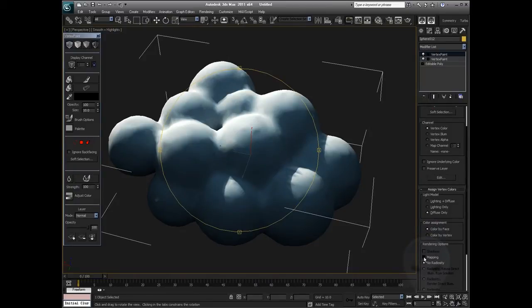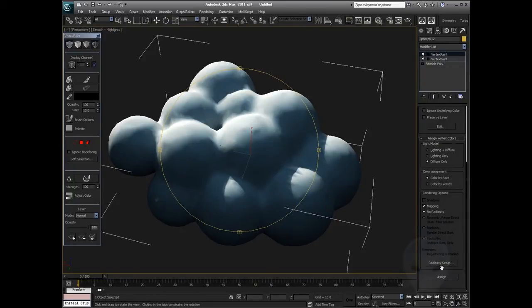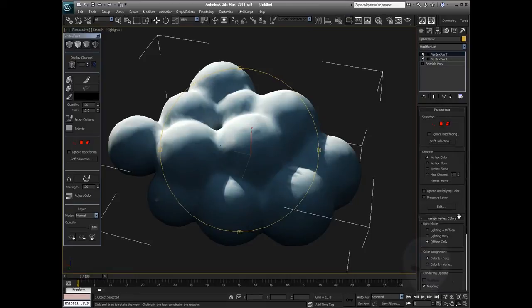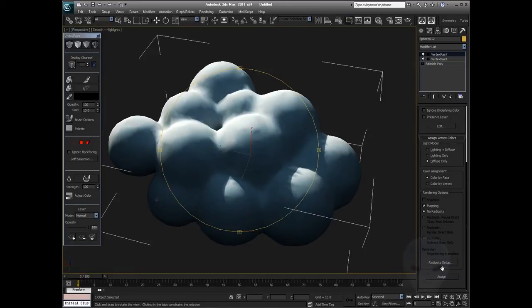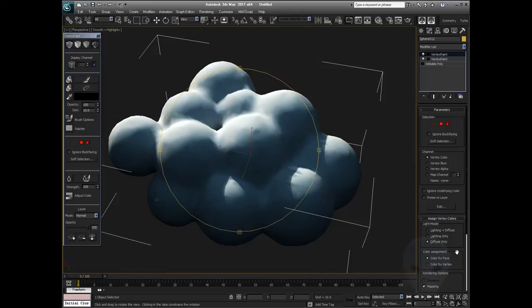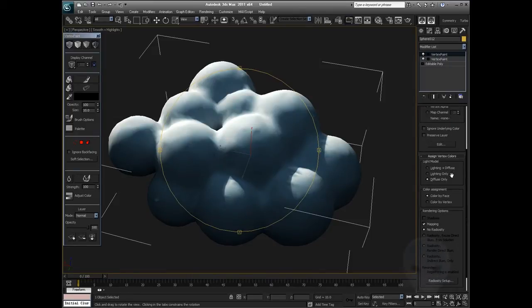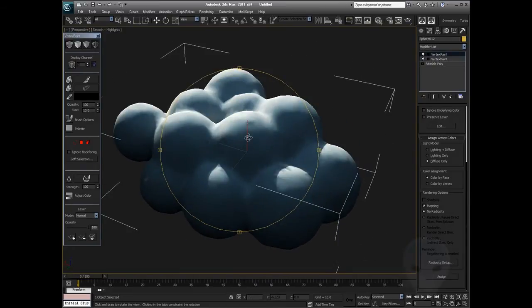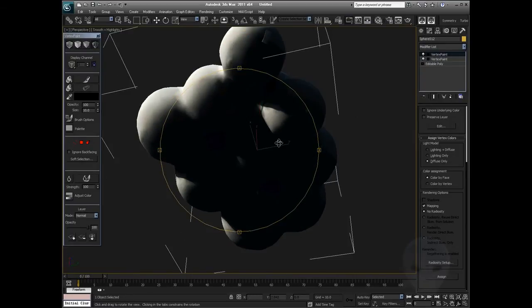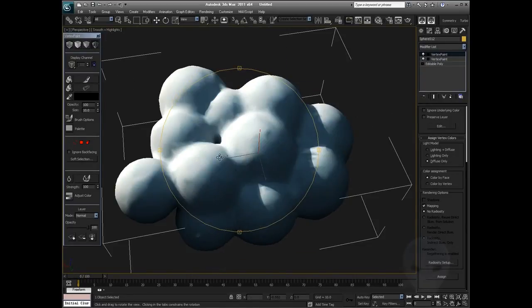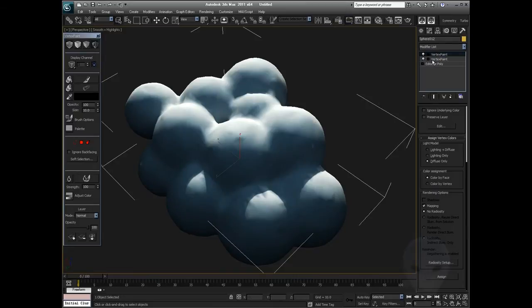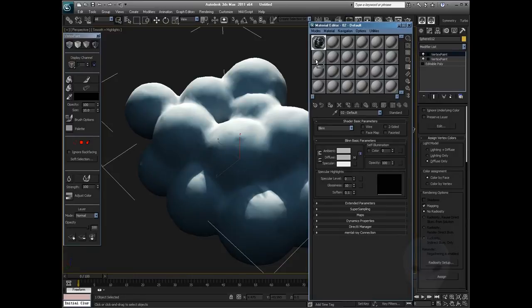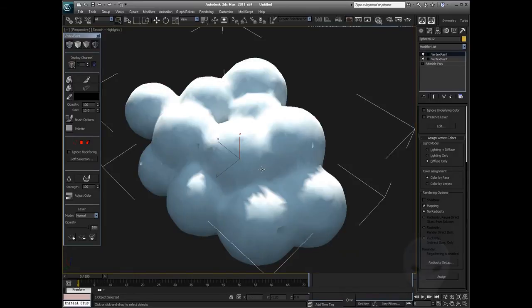Diffuse, everything, mapping, good. Assign, no, wait. Oh, assign, here we go, sorry. Okay, cool. So it doesn't really look that illuminated. It's only because we have a bitmap still attached to this model. So what I usually do is, well, I don't really need that bitmap anymore because I got all its colors and its vertex information. So I bring this up and just drag this here, and it's all more bright now.